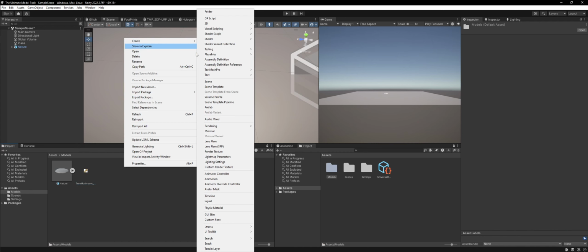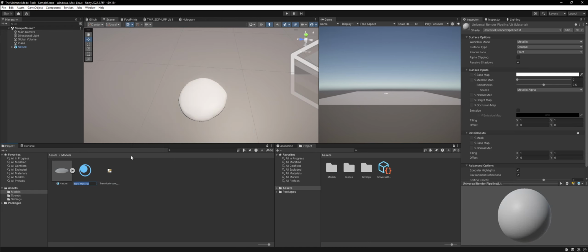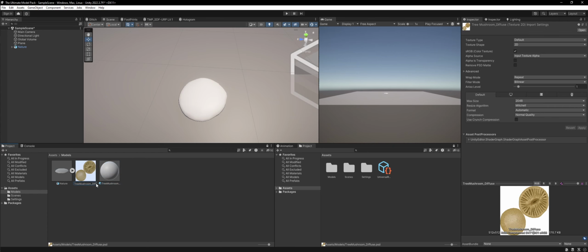But I also need a new material. Where are materials? I haven't done this in a while. I haven't been in Unity in quite some time. There you go. Call this tree mushroom mat. Actually, what are you called? Diffuse. Oh, it doesn't have an extension. And you're 248.